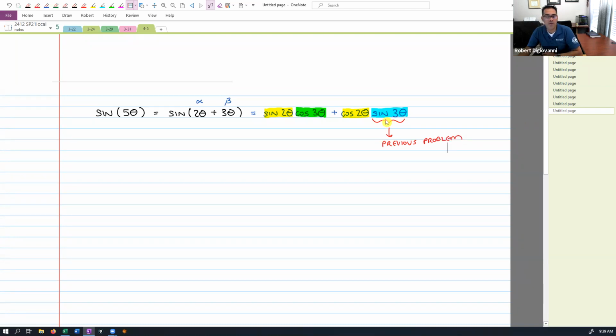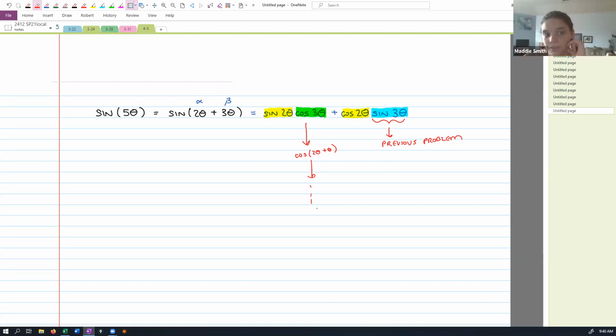So we would have to go through everything we just did on the previous problem to do that. And then this one is, again, its own problem, but we haven't done that one yet. This one, you'd break down 2 theta plus theta, and then you'd keep going from here. So it would be a lot of work, but I'm just showing you that you could, in theory, do it.